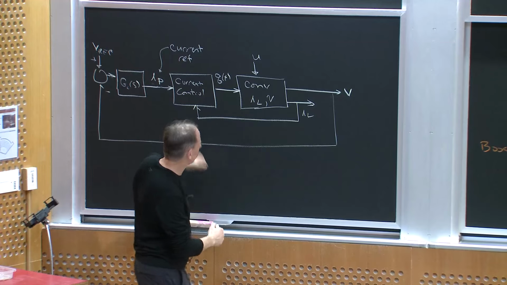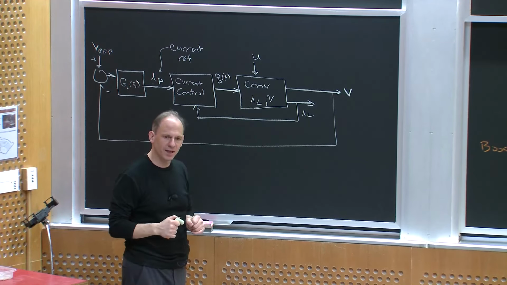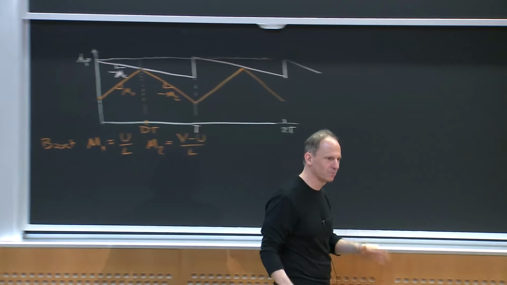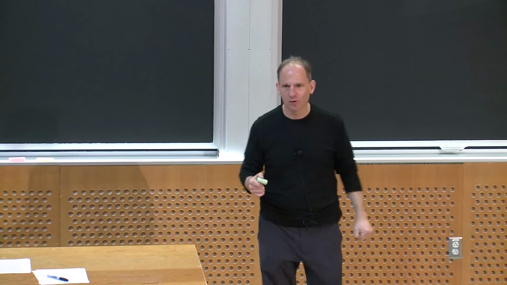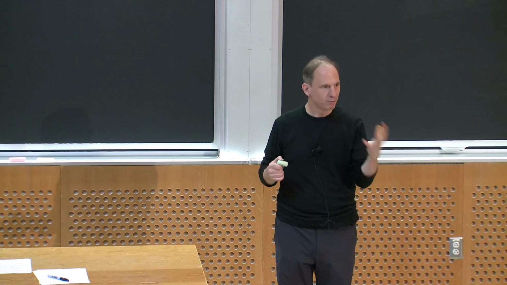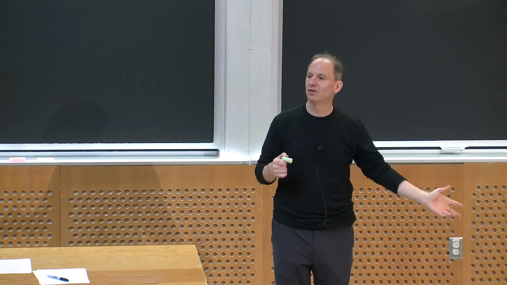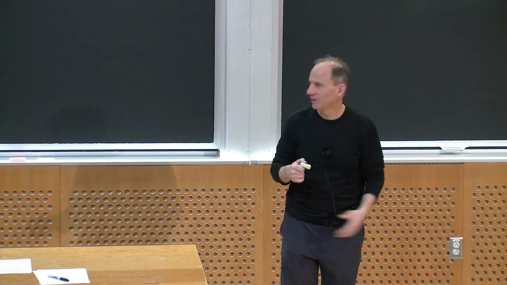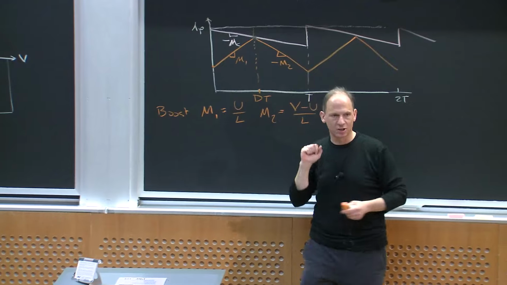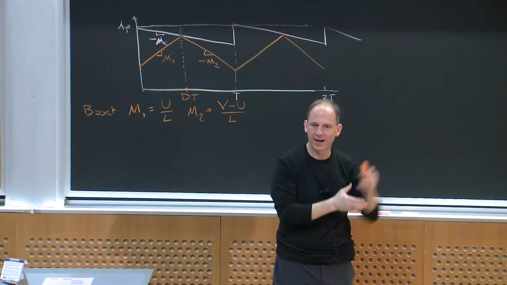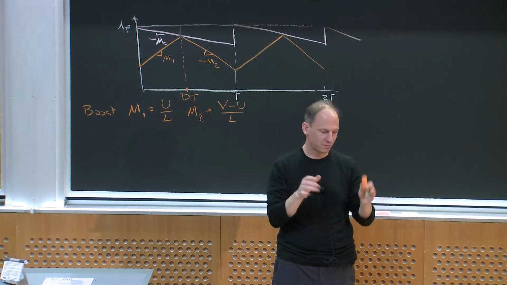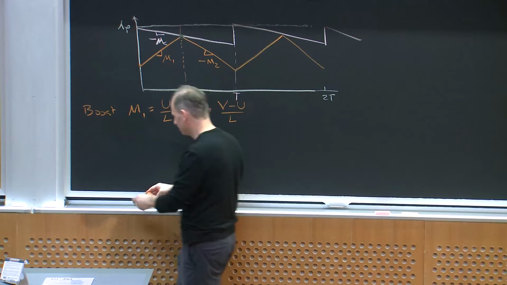And we could try to do that for this scheme. It's a little bit complicated, and it turns out it's mathematically very difficult. You kind of walk into a wall of math if you try to play this game directly. But there are clever ways to get around it. I've already got a model for how duty ratio relates to the local averages of the output voltages, right? And the local average of the inductor current. If I can relate the peak current to the duty ratio, then I'm kind of in business, right? I can just swap it out and create a new model. And that's what people do. It's more or less the only way to go about it that I know of. Okay, that works out nicely.